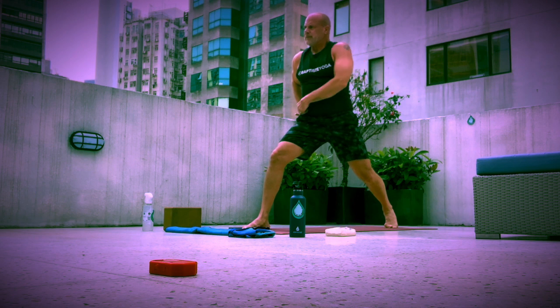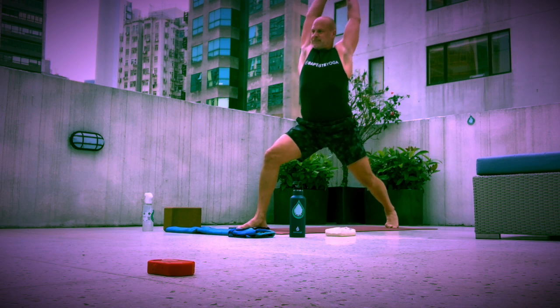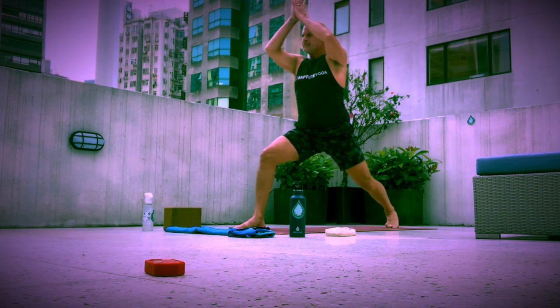Pull your belly in. Hip bones up to your lower ribs. Raise your arms up. Spread those fingers. Upper arm bones back. Hands to heart center. Prayer twist.